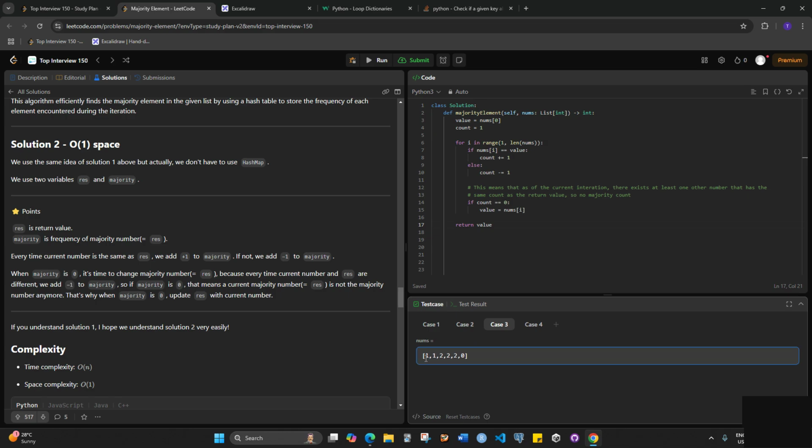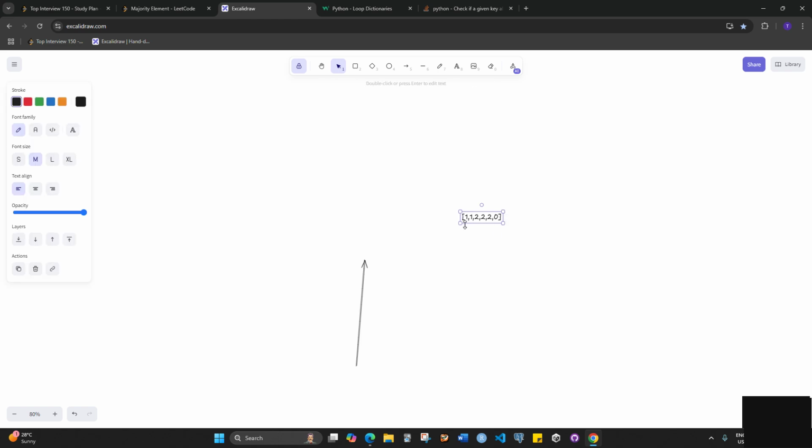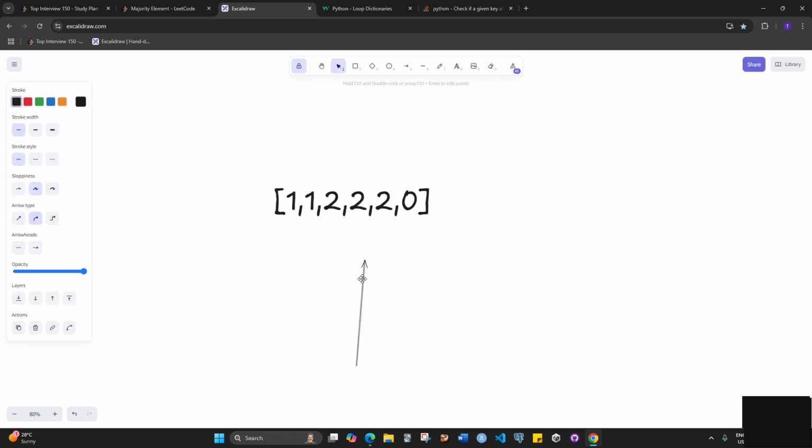What do you mean there's no majority element? Okay, so what happened with this test case here? So you set it equal to 1 first. So there's plus 1. It's 2.